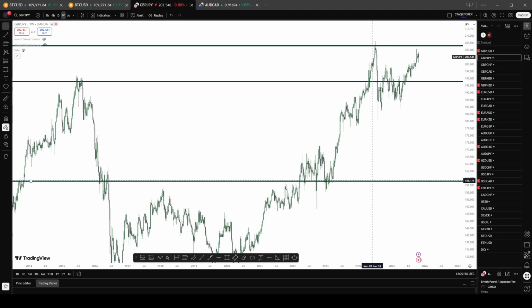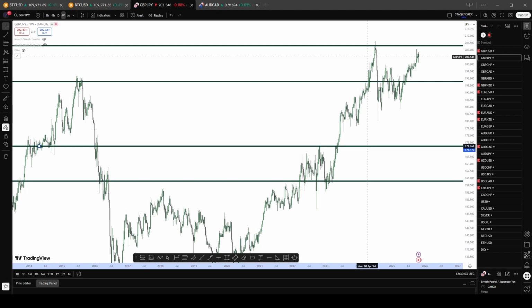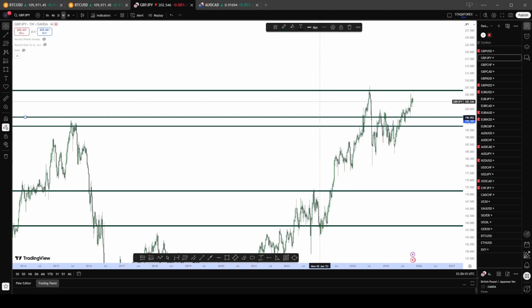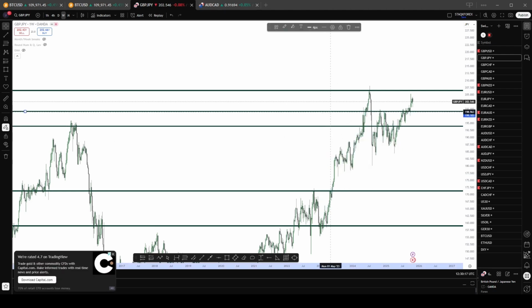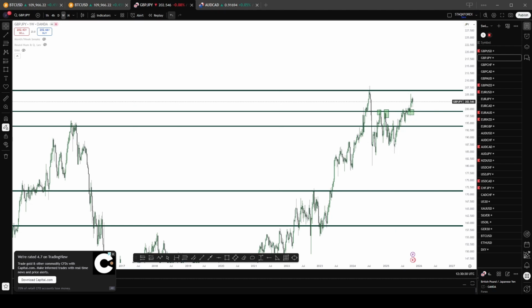So at this point, on the weekly time frame, I will have to clone this. Then I have a touch here, although price is not here currently. So I just need to focus on the current price, right? Then I have another touch here. I'll clone this. I will pick this one. The reason why I'm picking this is we have touch, touch, then break and retest on this zone. Okay, then I am done with the weekly.